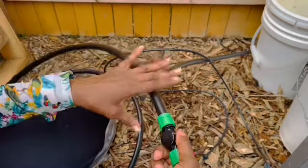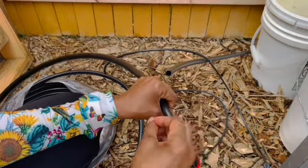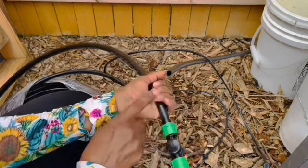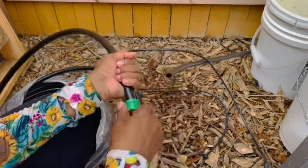And this hose is cold. It's not sunny today, it's overcast, so it is not cooperating. The best thing to do is to allow this hose to sit out in the sun and warm up. It's more malleable if you do that, but this has been in the house and this has been outside.